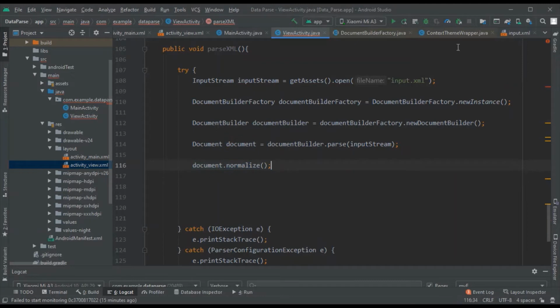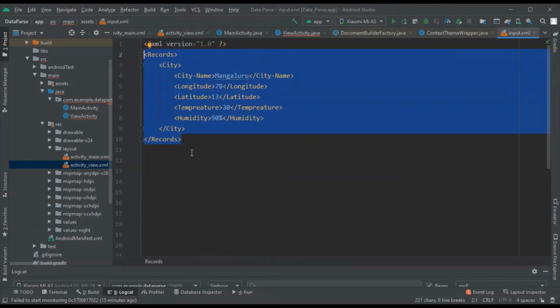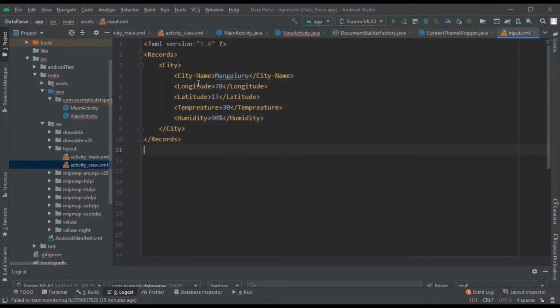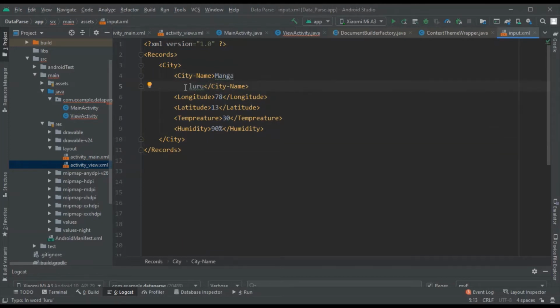If you are using multiple data values, and if your city name is like this and this part is basically below that, you can see an empty string, so the document builder will create this as a separate text node. Again it will add the next line value to a text node, and also it will add this LURU part again to a text node.